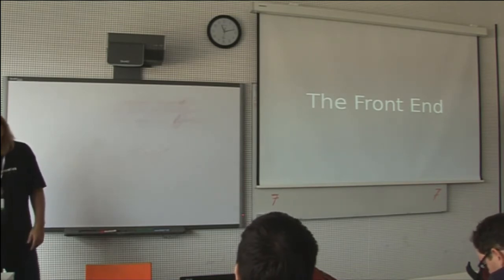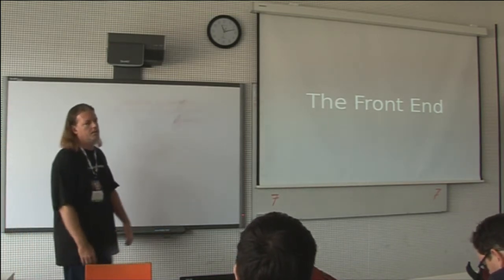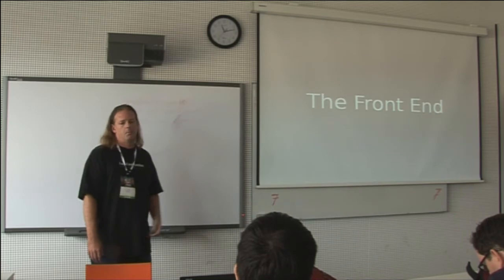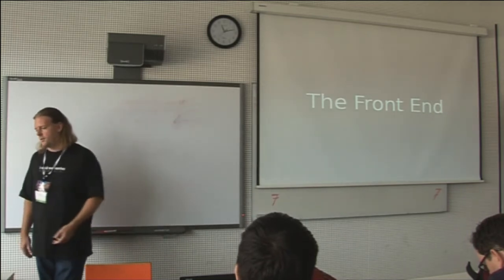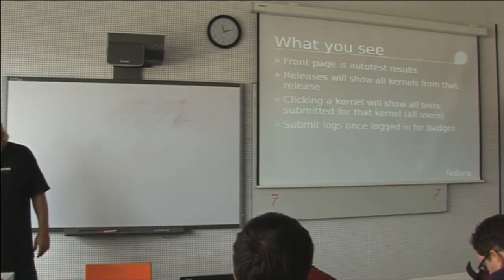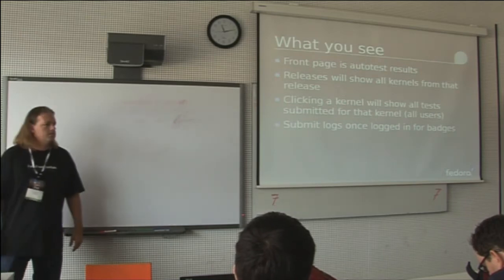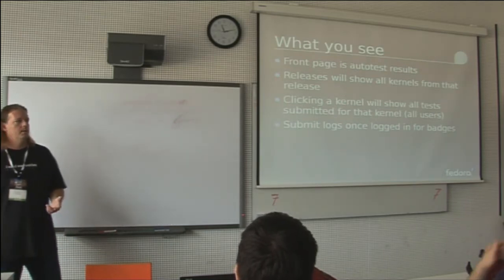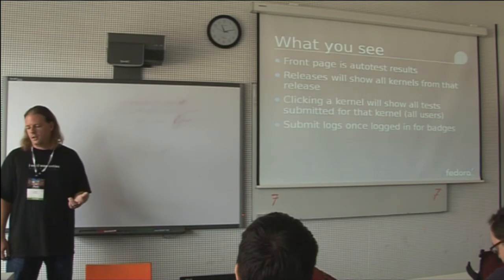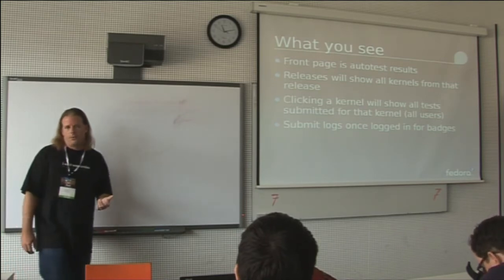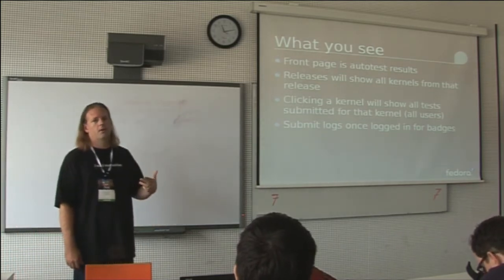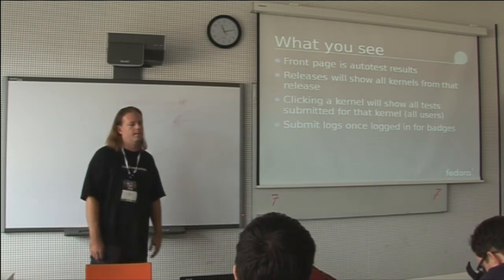Now to the front end: what happens when tests are run? You've submitted your test, it's been brought into the suite. How do you see how it all works? This is new as of pretty much this week. We have a front end that's out, it's available, and I'll show it in a minute. The front page, though, shows you the current kernels for each release, the last kernel tested for each release.